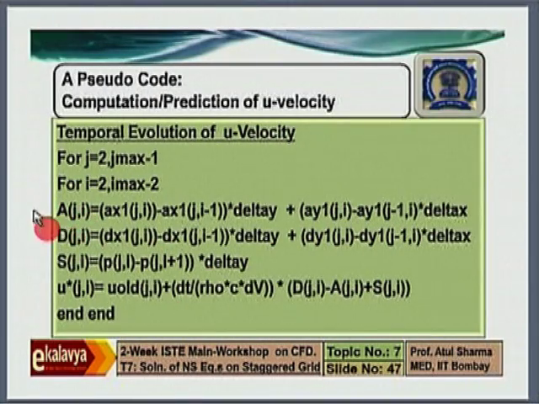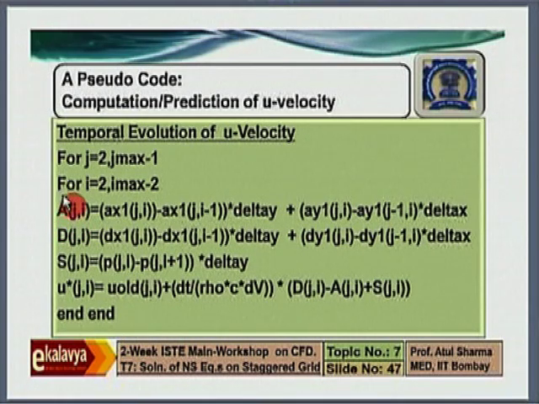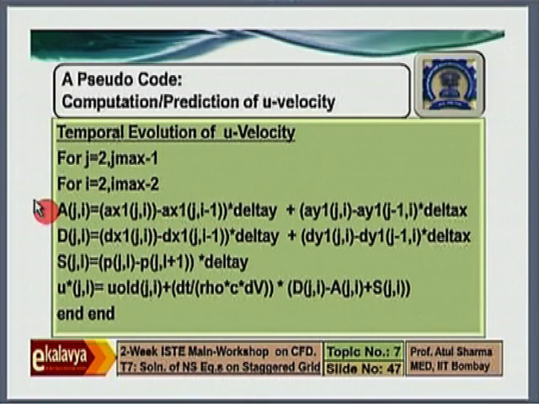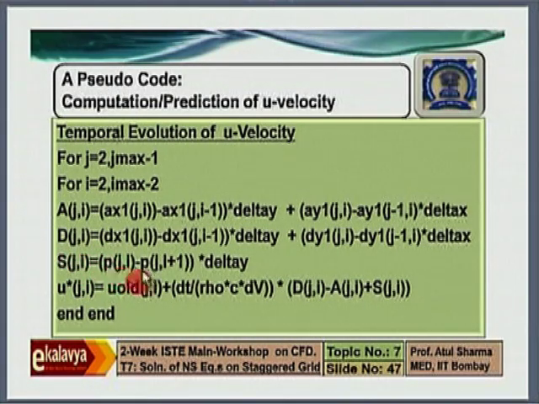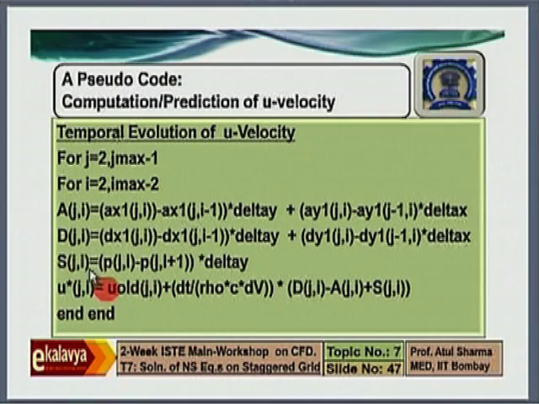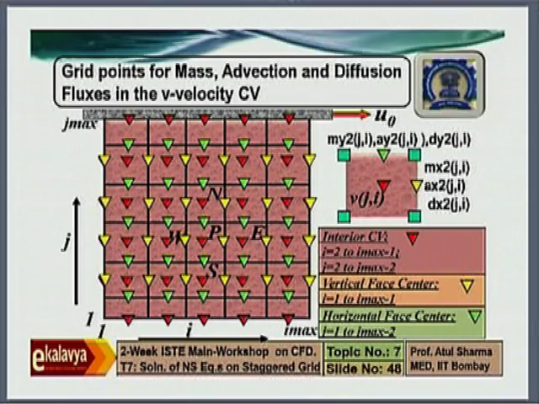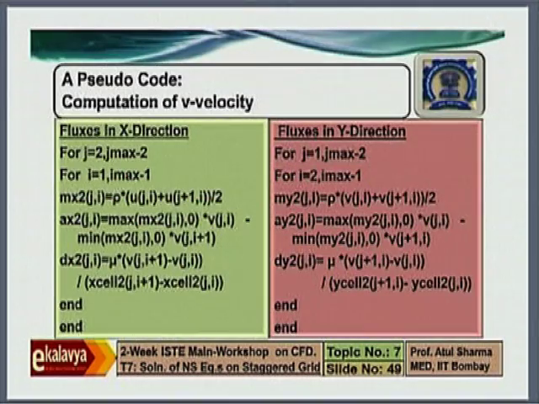You calculate total advection, which is the rate at which x momentum is lost by the fluid in the control volume — east face minus west face. This is x momentum lost by the fluid in the control volume. This is the total viscous force acting in the x direction. We are doing a balance, and this is the total pressure force acting in the x direction. Note that for pressure in the x momentum equation, we are not doing any interpolations, and finally to predict u velocity. Similarly, we use the same formulation for this — these are the steps to calculate the fluxes.